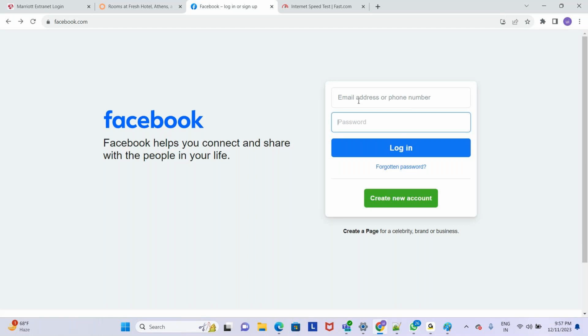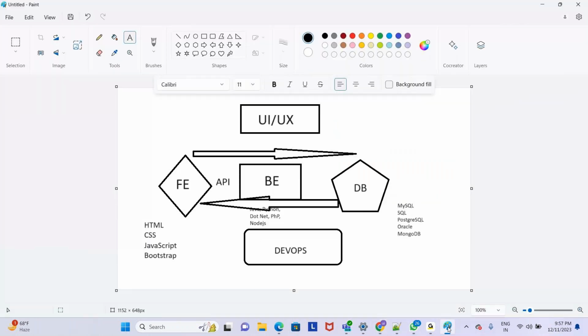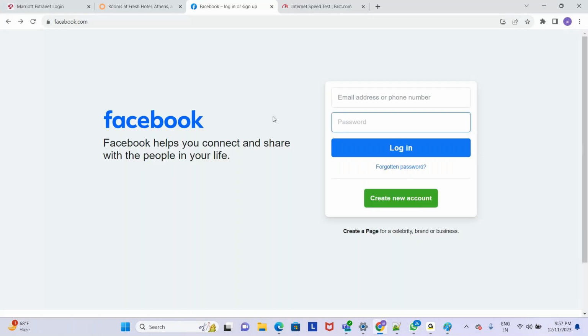The functionality is the same: the login, password, and this button are common everywhere. So first of all, we have to make sure to do some creative stuff in UI UX. Because if you only do the UI UX part, like one small image in Figma or whatever, who will make the HTML and CSS code? The front end again is going to be a difficult task.